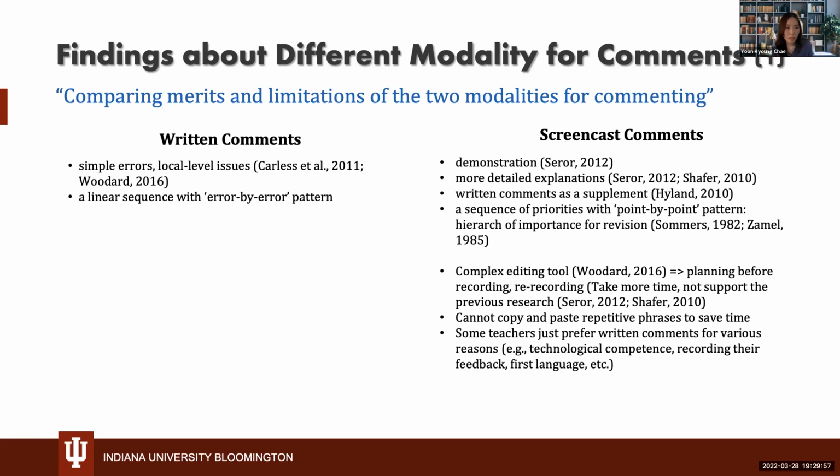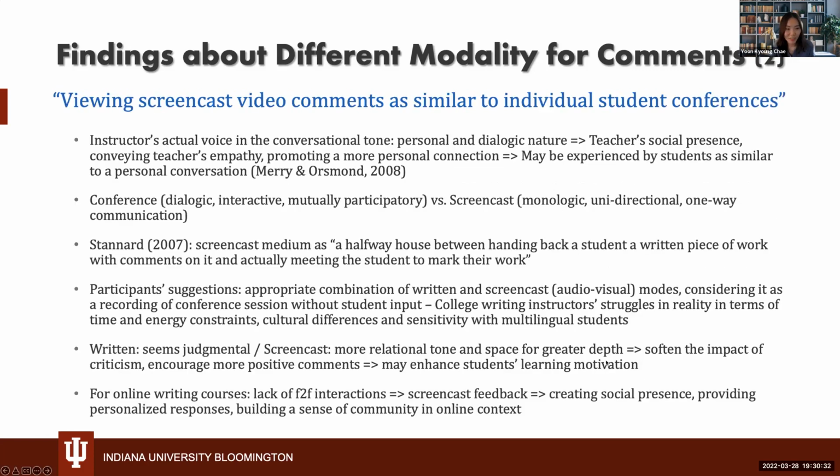But these are kind of the unexpected time they had to spend. And another possible reason could be because in video, in screencast comments, in written feedback, teachers can copy and paste repeated phrases because we know the most common pattern mistakes in our one writing class. So we have our default written comments to copy and paste, right? But we cannot do that in video, right?